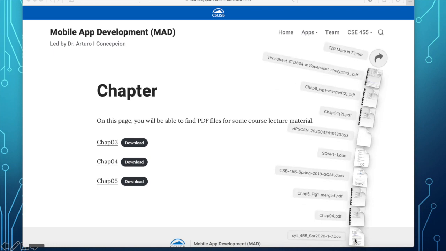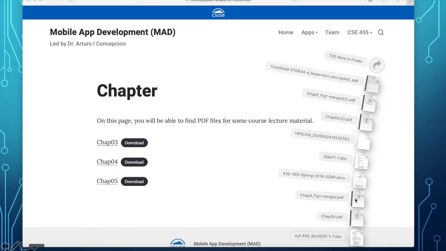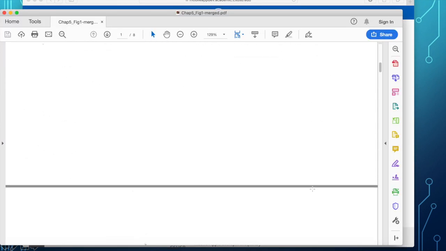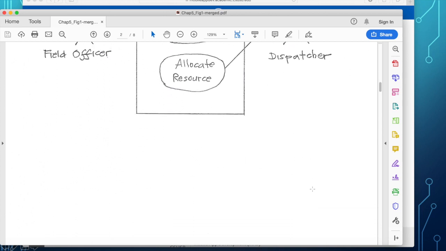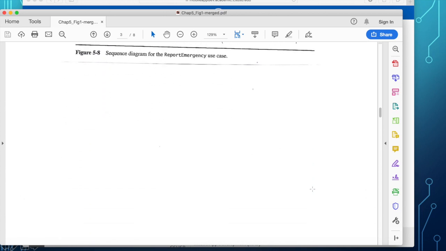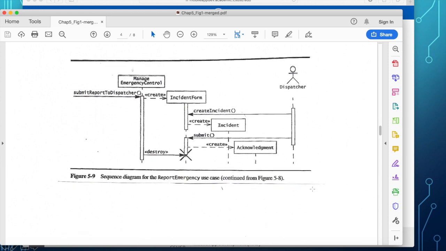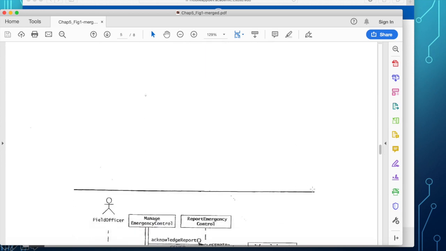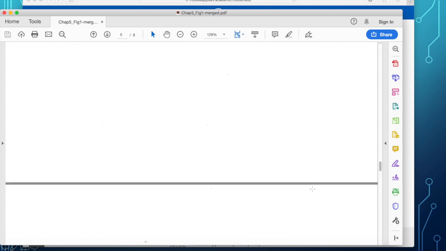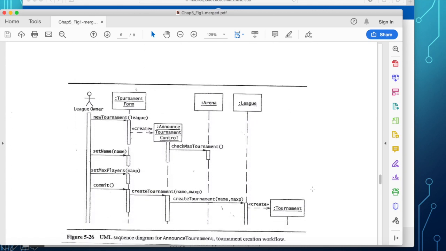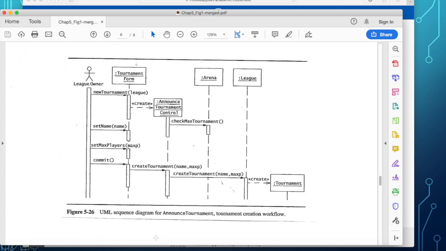Okay, I think this is the one. Okay. So how to sponsor a tic-tac-toe beginners league. Here it is. Okay. So use case diagram for announcement of a tournament. It's kind of, how do you create a tournament?